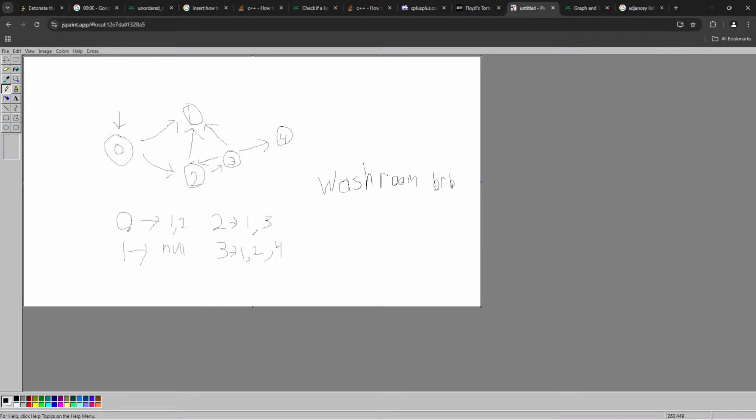And then I'm just gonna do a for loop. So 0 is going to visit 1 and 2. Then this is going to call a function. If I call 1, it's going to call a function on 1 and do a for loop on all of the graph on 1. It's going to go to 2, unless we already visited that one, then we're not going to do that. Then it's going to do that for 1, 2, for 2, and 3.